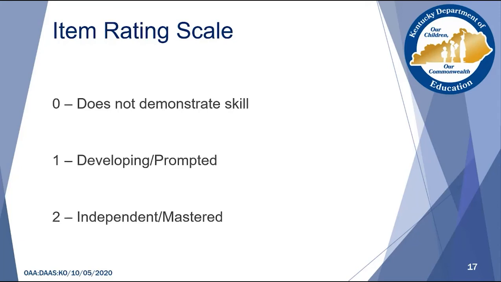So a quick recap: if an answer is being prompted or supports are prompting the student to a particular response, the student then, however, is able to answer correctly based on those prompts. That's where a 1 comes in, because they are in the process of development and prompting. However, to receive a 2, no prompting would be permitted. They would have to independently provide that response with accuracy at least 80% or more of the time.